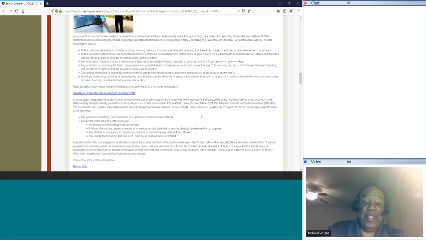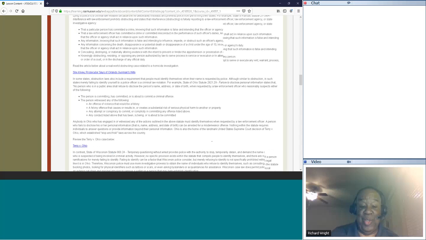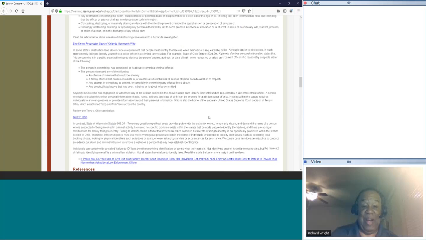And then the stop and frisk case, Terry versus Ohio, which you're going to use for your assignment for this week. All right. In this case, just a little summary of it, it basically established the principle that upon reasonable suspicion that a person is about to commit or is engaged in crime, they can be briefly stopped for what we call a Terry search. And the Terry search is not an invasive search. It is a pat-down, basically, to, number one, protect the officer and or to discover if there's any contraband. Now, if there's something in your pockets that's bulky like a gun, and they feel a gun, then that will be a point to rise above the Terry stop and then place you under arrest.